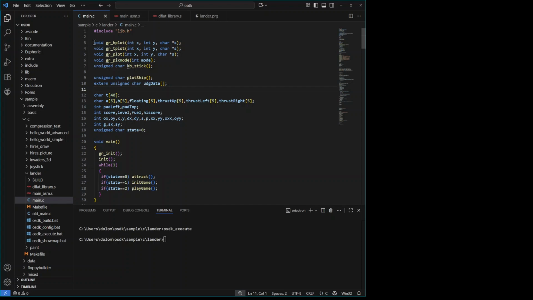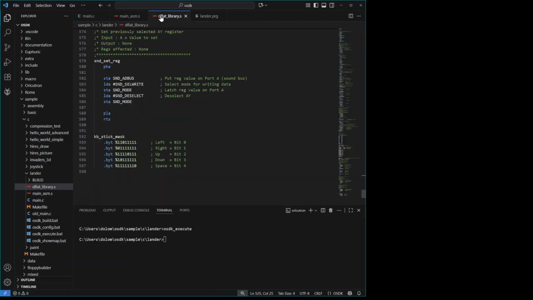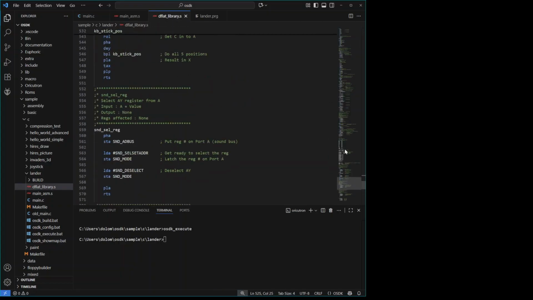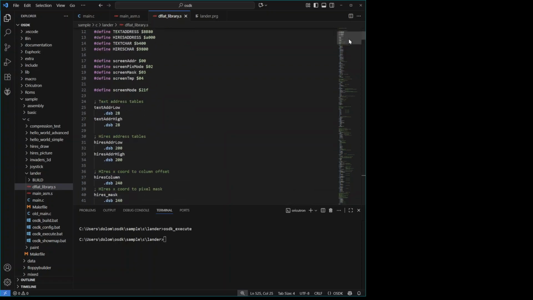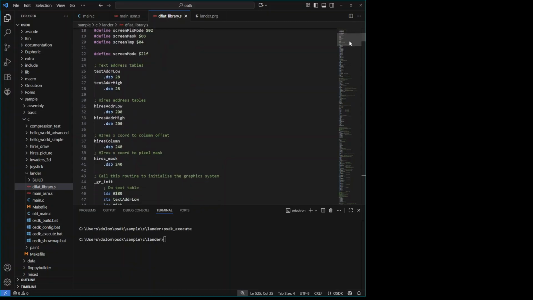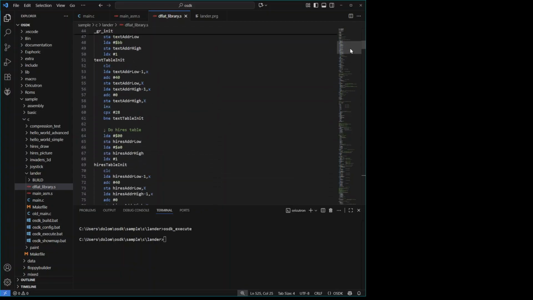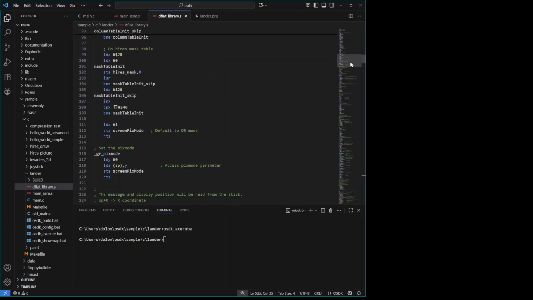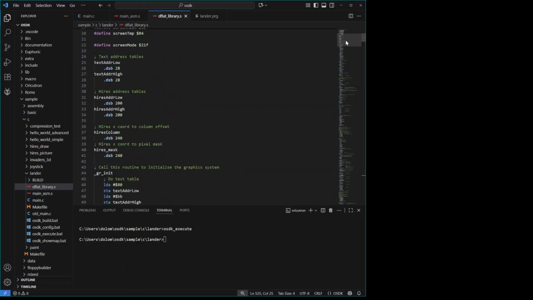In addition, to make the porting easier, Dflat uses custom graphics routines, which are much faster than the Oric ROM. So I also ported those over from my assembler ROM source code, and it more or less came over pretty straightforwardly.